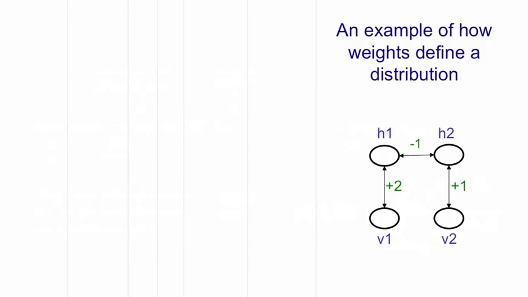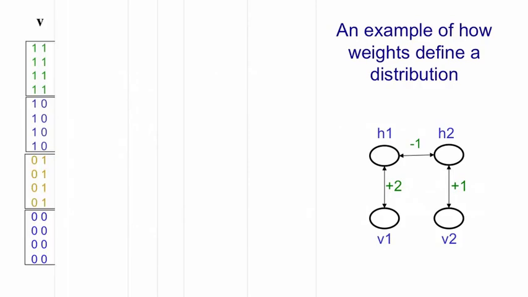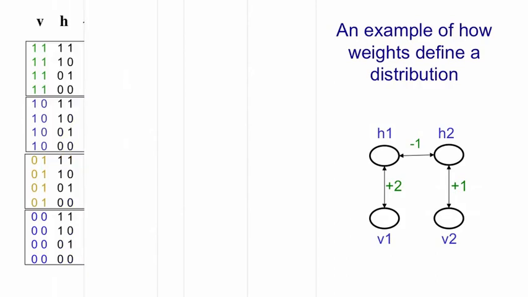It's all very well to see the equations, but I find I understand it much better when I've worked through the computation. So let's take a network with 2 hidden units and 2 visible units, and we'll ignore biases, so we've just got 3 weights here. To keep things simple, I'm not going to connect the visible units to each other. So the first thing we do is write down all possible states of the visible units. I'm going to put them in different colours, and I'm going to write each state 4 times, because for each state of the visible units, there's 4 possible states of the hidden units that could go with it. So that gives us 16 possible joint configurations.